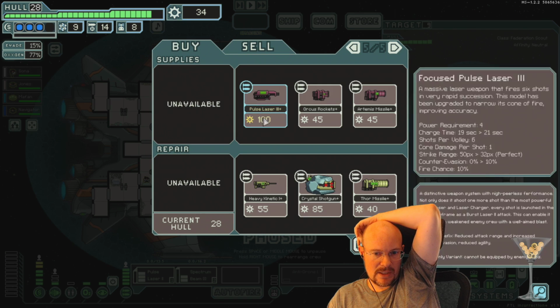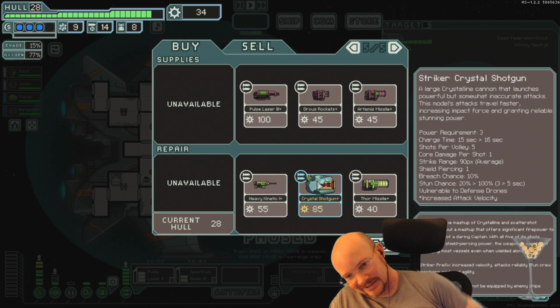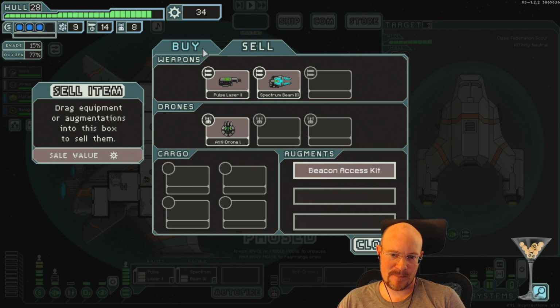Some decent things there. What's the crystal shotgun? 3 power for 5 shots. That pierce 1 shield. So it's basically a flak, a crystal flak. Crystal flak. Interesting. Is that new? Have we seen a crystal shotgun before? I don't know if I've seen that before.